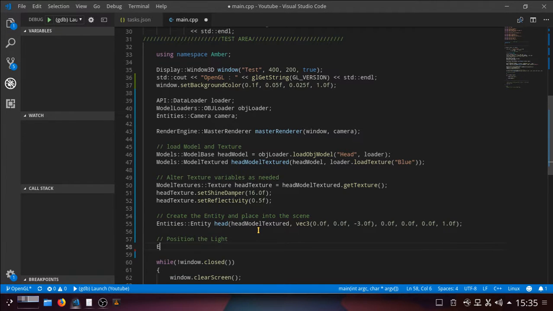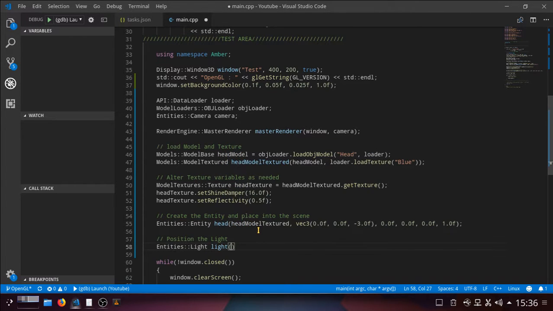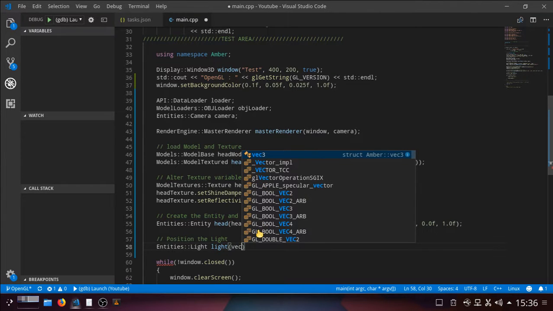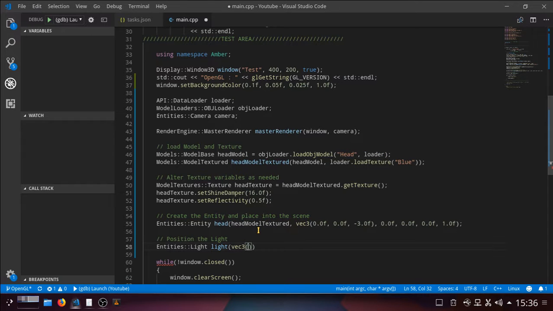Let's make a light. Entities, colon, yeah, we've now got light. Let's call it light. Open brackets. What do we need for this one? A vec3 for position. We will put it at 0, 0, f, x across nil. We could put it across a bit.